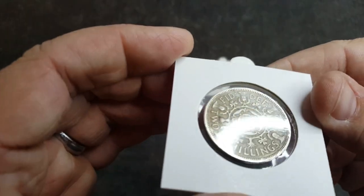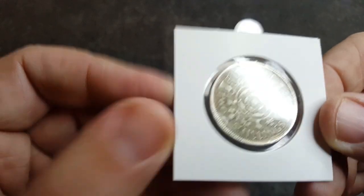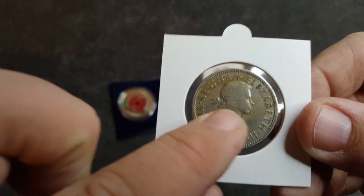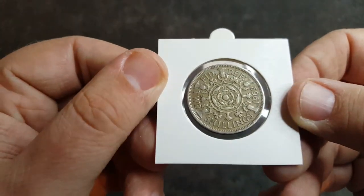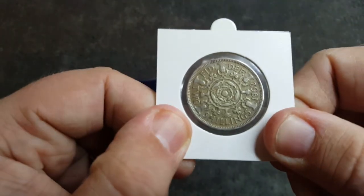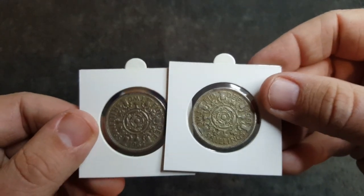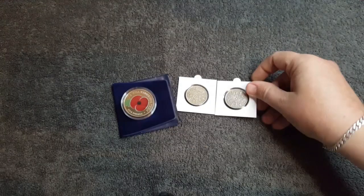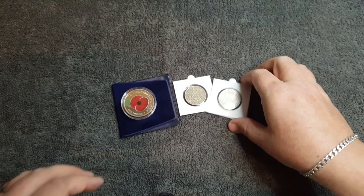Next up I think it might be the same date - yes, again from 1962, another two shillings. Condition-wise this one's not so great; I've got some toning, some marks across the coin, and a lot of dirt. But I don't clean my coins, so into the flips they went. I was really happy to get these two coins - a big thank you to the bank cashier, who shall not be named, for those two coins.